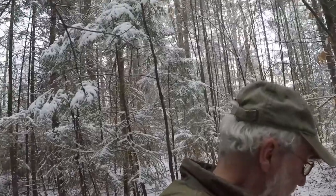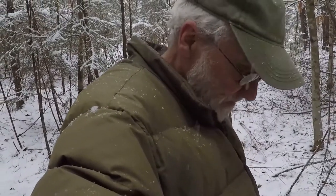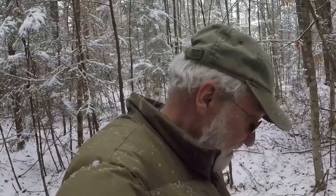I don't see any claw marks in these tracks. That's usually a pretty good indication that it's a cat. Cat's claws retract. Although coyotes don't show their claws very much either. But since it's been a cat that's been coming by here regularly, I'm sure that's what it is. I just barely missed that cat. He was here.